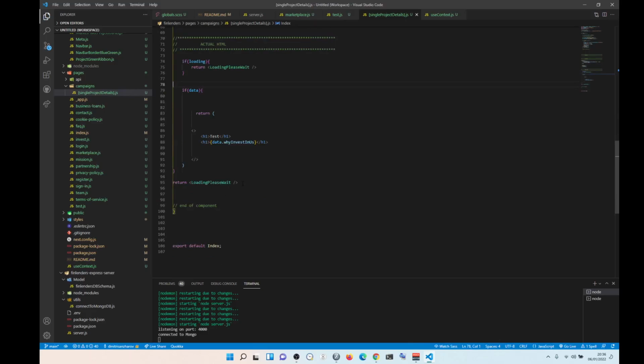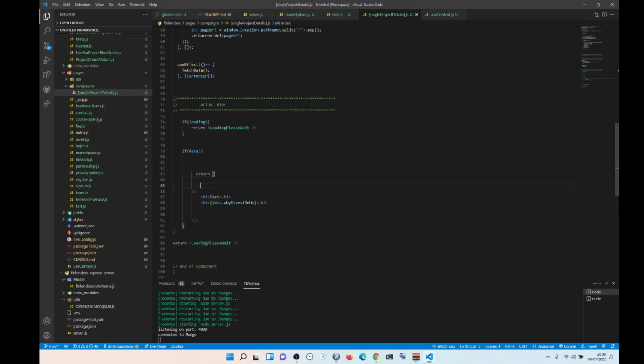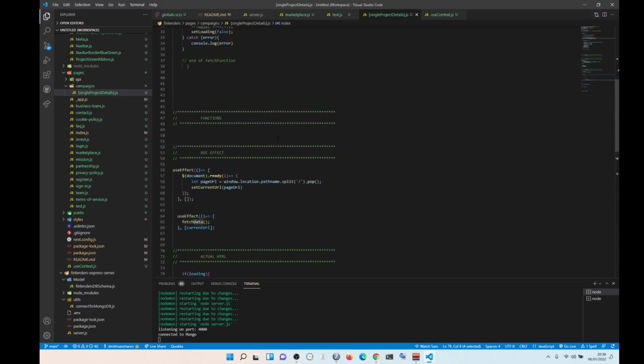And you also need a condition where if data is not yet loaded, also "loading, please wait," so it only displays when data has returned. Only display the rendered component with the content in it when data is not null, because at the moment it's null.